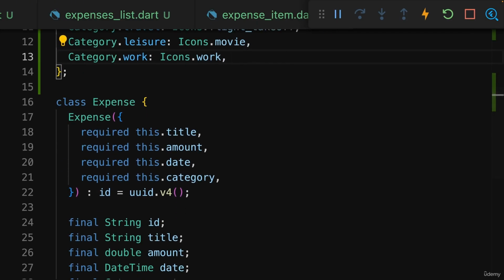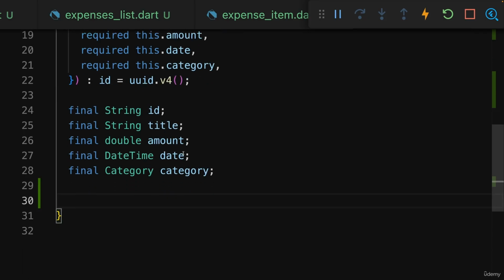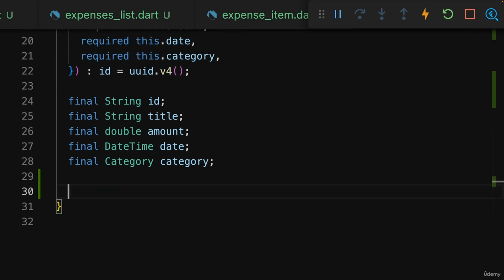But before we do that, I want to tweak this expense class. This class at the moment is simply defined to define the data structure of our expense objects. And this is of course very useful because that allows us to create such expense objects with ease, and it gives us auto-completion and type safety when working with them. But of course you can not just store properties in classes, you can also add methods to classes.